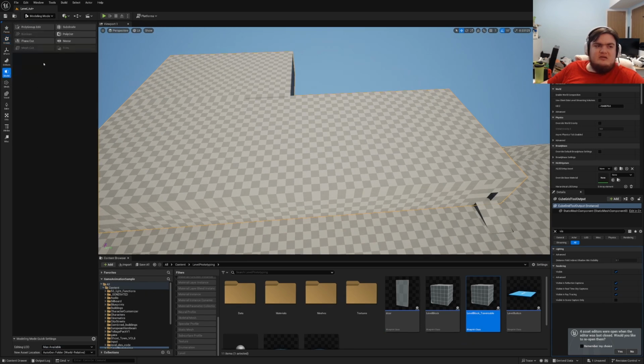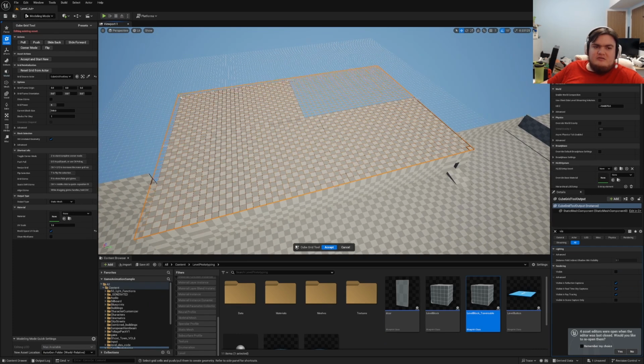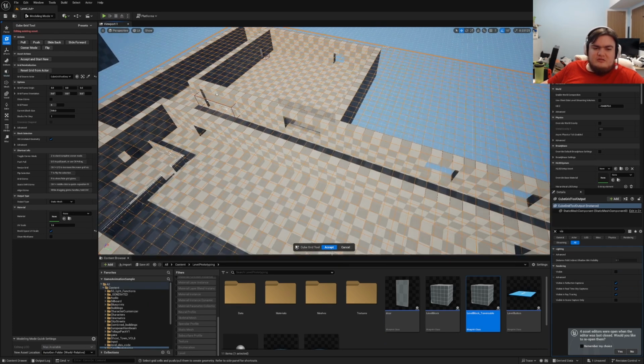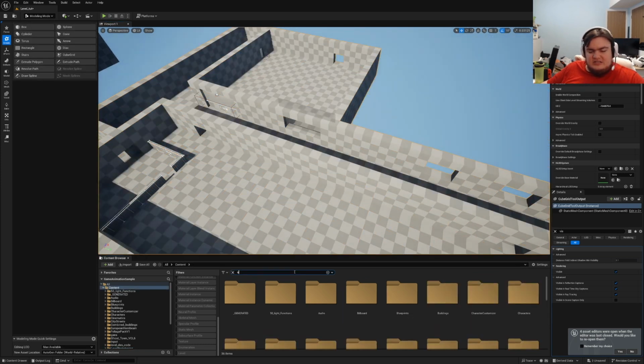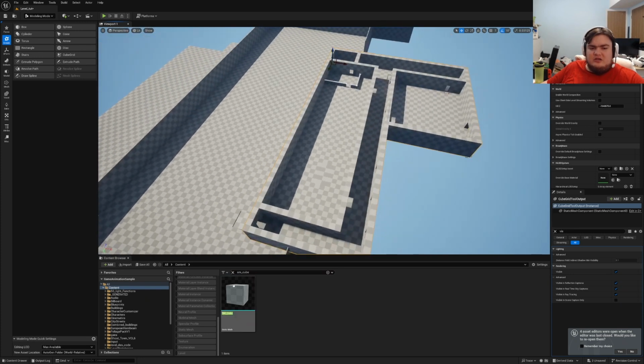And if you don't want to use the cube grid for the ceiling, it's actually pretty simple. We can go back in here, go to mesh, and we go to the create, we can go back to the cube grid. We can click, drag across the roof, get rid of that roof, apply, go to content. We can do our SM cube. Now we can drag our cube in right here.